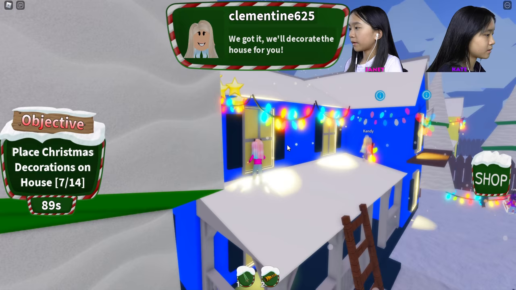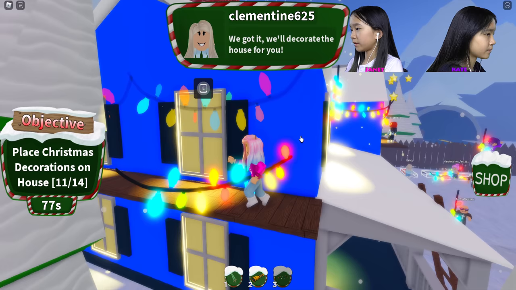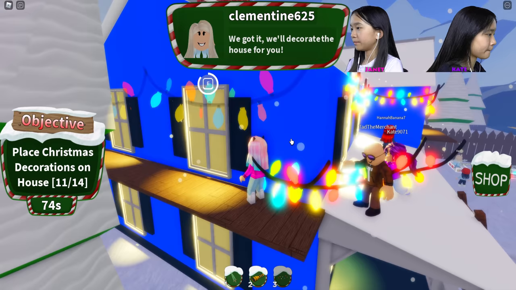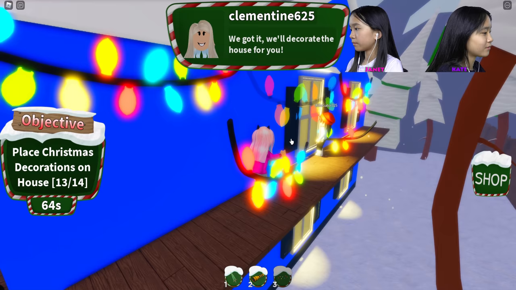Okay, one set of lights done. I'm gonna do some cane. Actually, no. All the candy canes are done. How do you drop it again? You can't. Okay, I just dropped it. Let me go around to this side of the house. Okay, come on over here. These lights are huge. The back one's already done. Aww. Really? What else needs done?